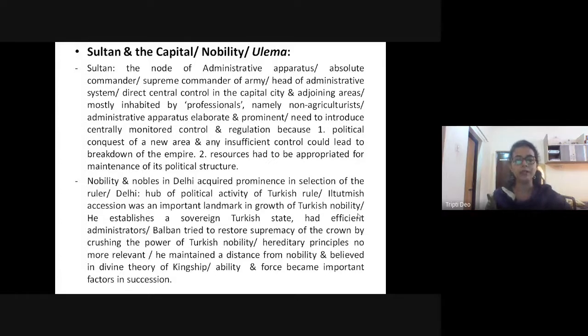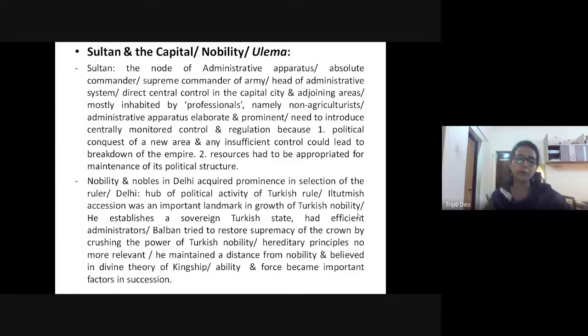And that's what happened if you see after Iltutmish. When Iltutmish had nominated his daughter Razia Sultan, the most part of the nobility did not accept Razia as the ruler. So despite Iltutmish nominating an heir to the throne, Razia Sultana, she wasn't really allowed to rule. She ruled for a brief time and then there was a treacherous murder, there was conspiracy against her. So the nobility, they were almost kingmakers. They played an extremely significant role during the Sultanate period.